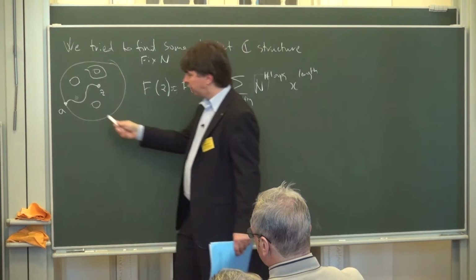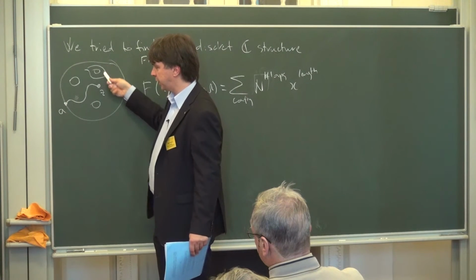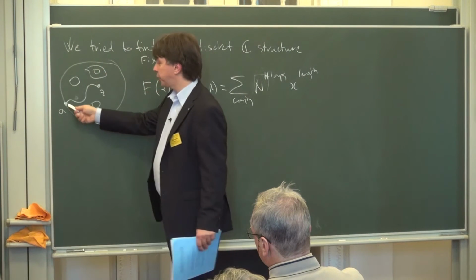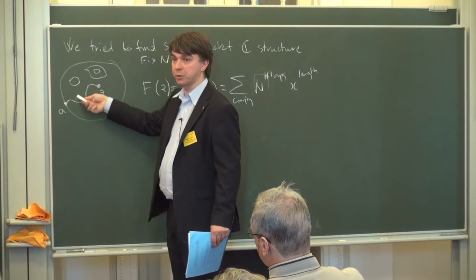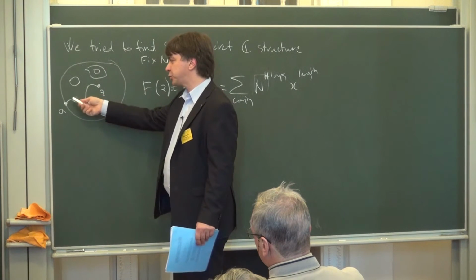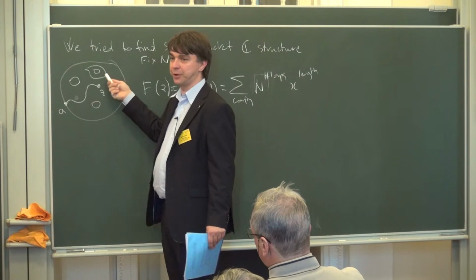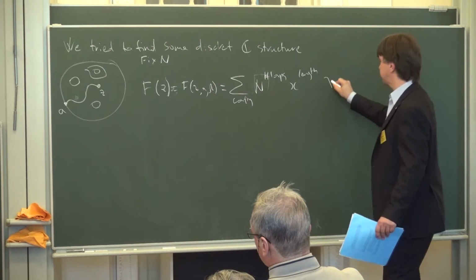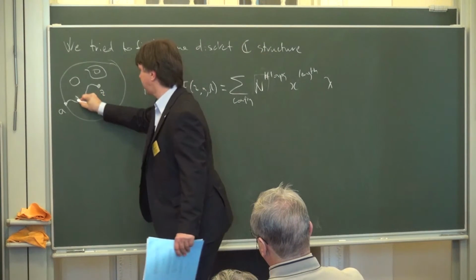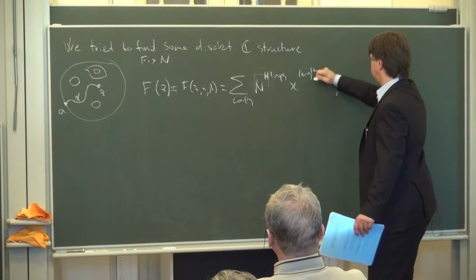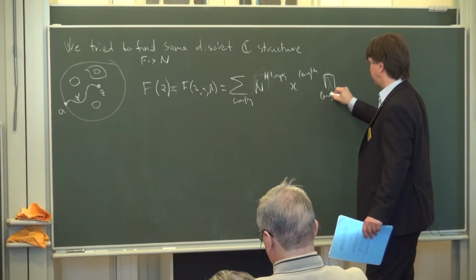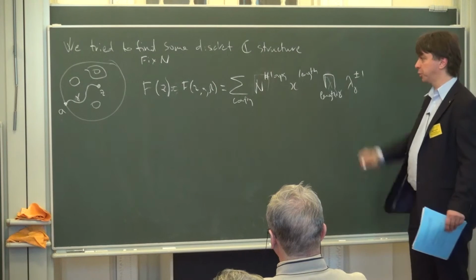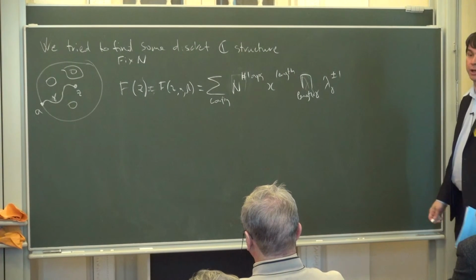But now we have one curve, so the loops have their lambdas factored together, which gave us a factor of n, and we still have to take the product of lambda over the length of this curve. It makes sense to take another value of lambda for the curve, so we can leave it as a free parameter and then check for which values one gets something interesting. So it's another lambda, for this curve gamma. We get the product over the length of this curve gamma of lambda to the power plus or minus 1, depending on whether we turn left or right. We get a complex valued function on a lattice.